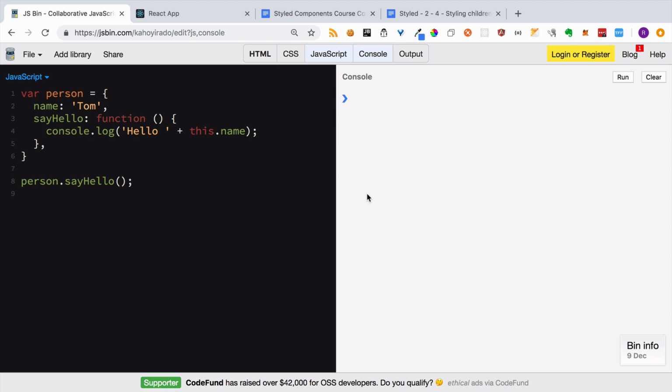But wait, I said every function will have a context when it is run. So what about functions that haven't been defined on an object and called on an object by doing object.function, like we did with person.sayHello? Do they also have a context? Yes, they do. But what will it be, you ask? So let's find out. I'm going to define a simple function called foo, and it console.logs this, or the current context. Then we call foo, and what will be logged to the console?